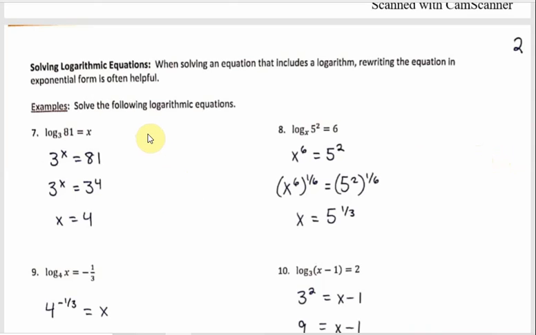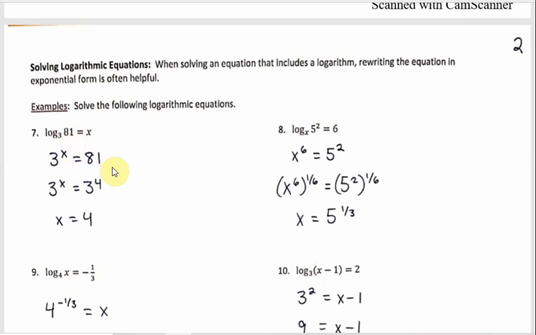So basically what I did in these examples is I took something that was in log format and rewrote it. Instead of having a log equation, if I rewrite that in exponential form, then I have an exponential equation. And for me, that's a lot simpler. So like here where it's log base 3 of 81 equals x, first thing I did was rewrite that as an exponential expression, 3 to the x. If this is true, it must be the case that if you raise 3 to the x power, you get 81, right? And that's this right here.